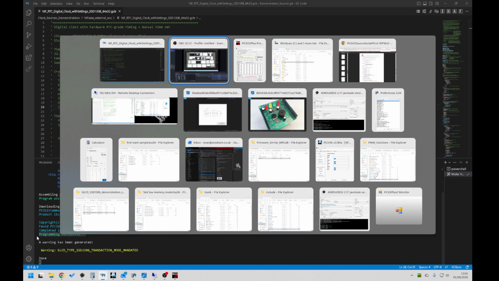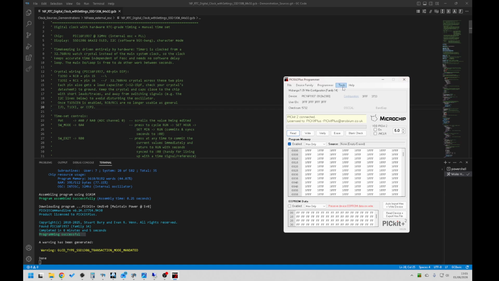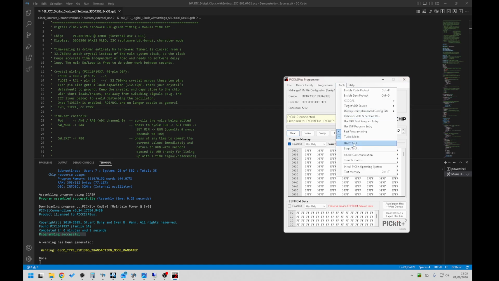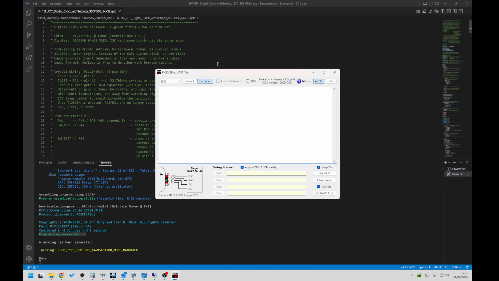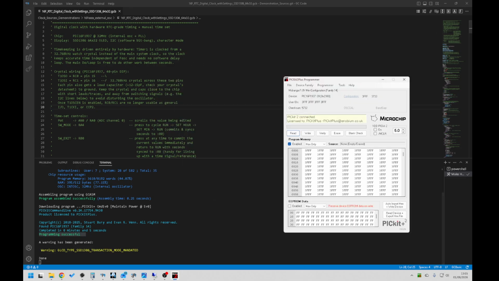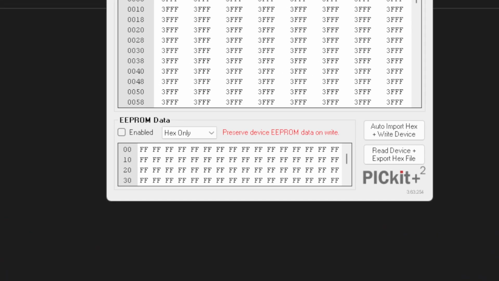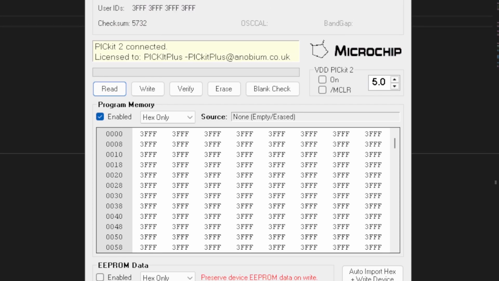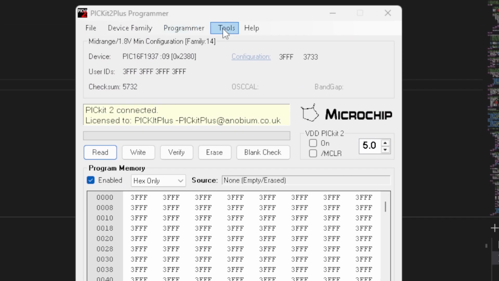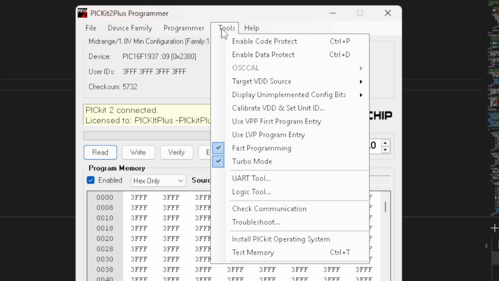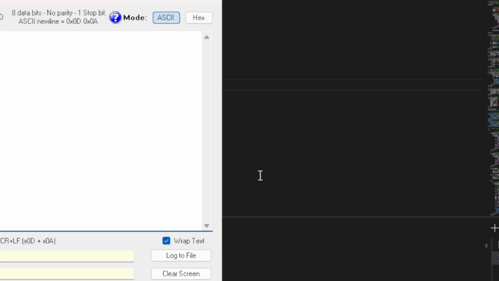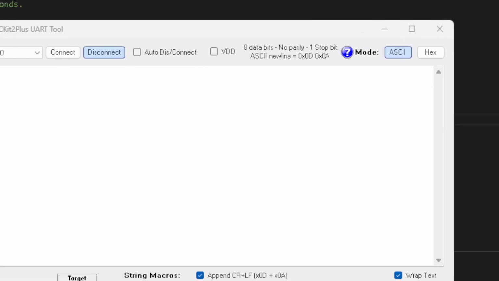So let's assume for a minute that you had your PICkit 2 here, and it was actually in the UART mode. And we'll look at this. Shall I go back to that? Zoom in a little bit, and then zoom out a little bit and move that around. Basically what we can do in here is go Tools, UART mode. And in there is a UI that enables you to communicate.